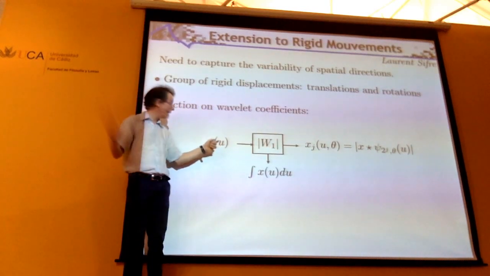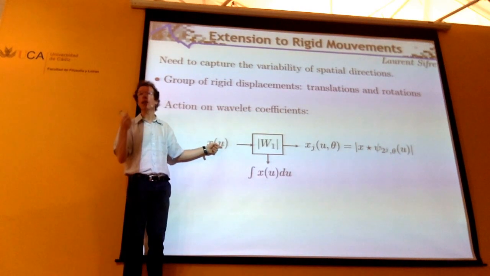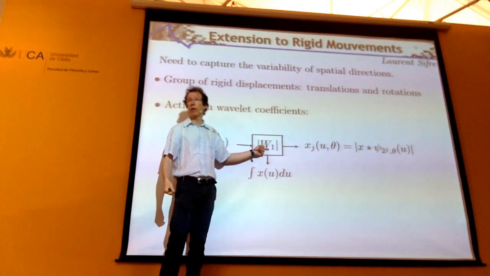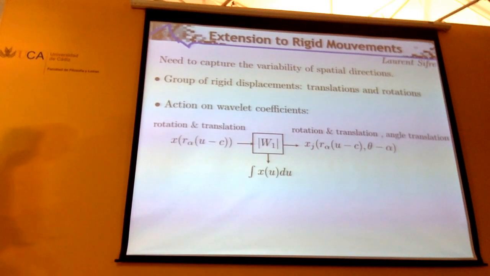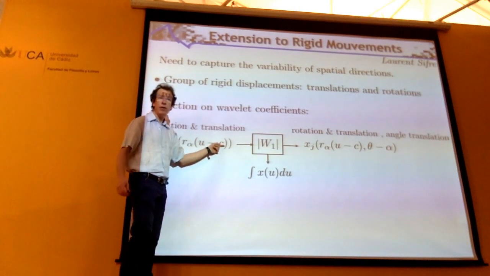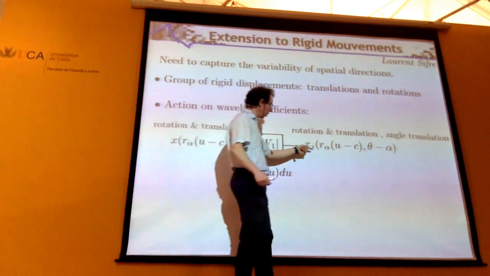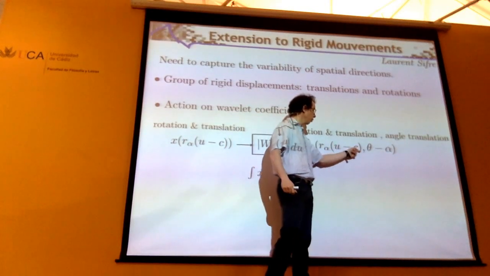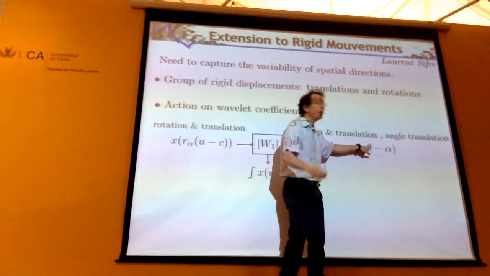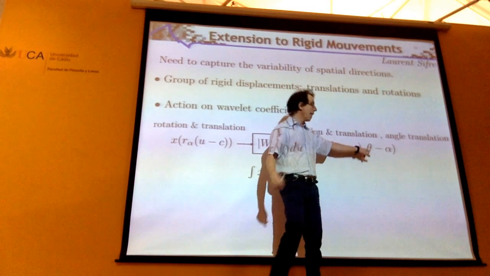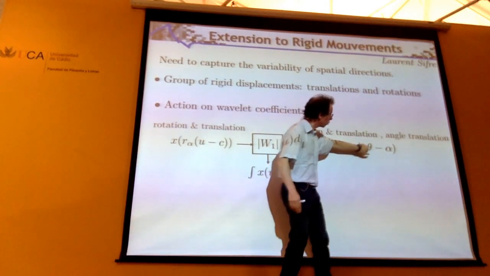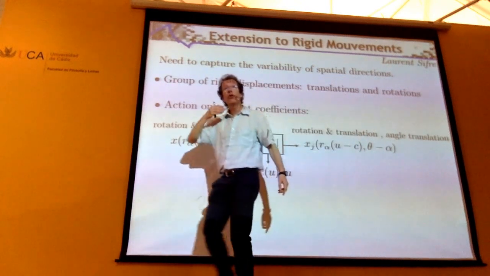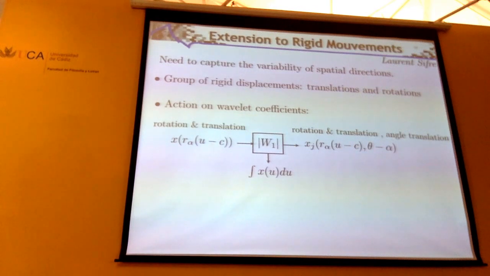At the beginning, you don't have the choice. The only variable that you have is the translation variable. So you can only act on this translation variable. So you're going to do convolution on your translation variable and basically do a wavelet type transform. Okay, that's the first stage because that's the only thing that you have in mind. But what if the translation variable is translated and rotated? What's going to happen on the wavelet coefficients? The wavelet coefficients are going to be translated and rotated. But the wavelet coefficient was seen with a wavelet that was looking with the direction theta. And what's happening to theta is that what was previously viewed with the direction theta is now viewed in the direction theta minus alpha because of the rotation. So you have a translation effect along the rotation variable. If you want to be rotation invariant, you need to kill these effects.